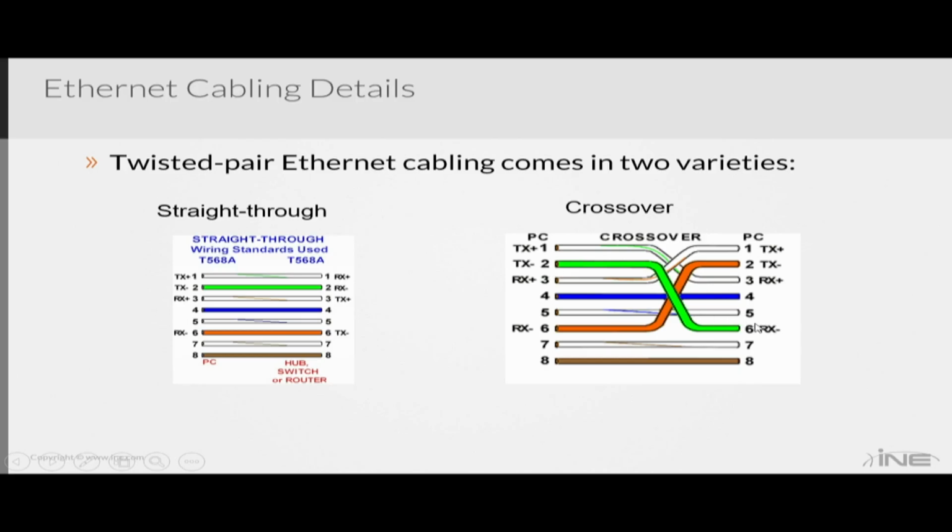This actually is something that if you're studying for your Cisco CCNA, you would need to know: that for a crossover cable, remember 1 to 3, 2 to 6. So 1 goes to 3, 2 goes to 6. And this is for when you're connecting devices at the same level of the OSI model: connecting a hub to a hub, a PC directly to another PC, a switch to a switch. You would need a crossover cable.